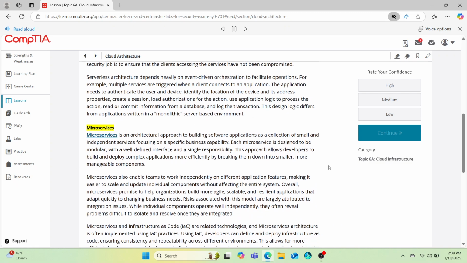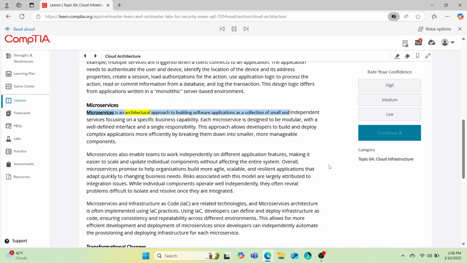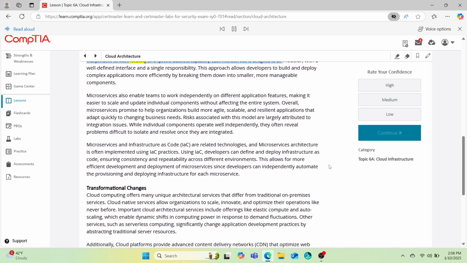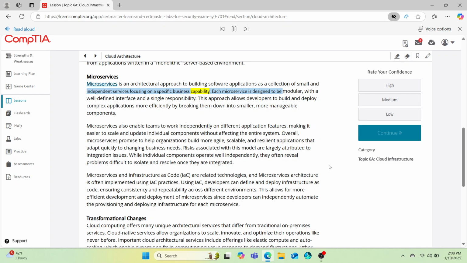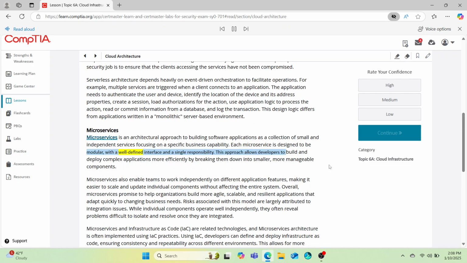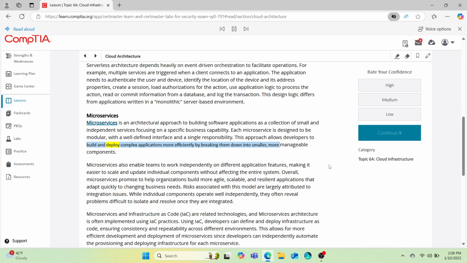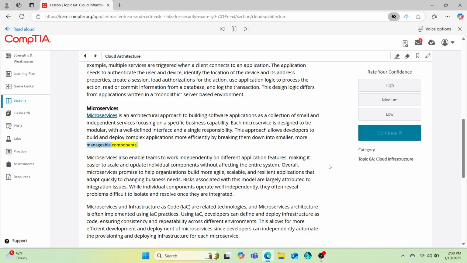Microservices. Microservices is an architectural approach to building software applications as a collection of small and independent services, focusing on a specific business capability. Each microservice is designed to be modular, with a well-defined interface and a single responsibility. This approach allows developers to build and deploy complex applications more efficiently by breaking them down into smaller, more manageable components.